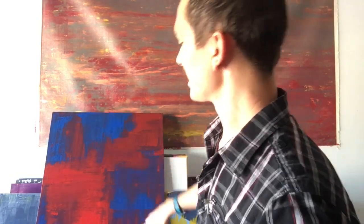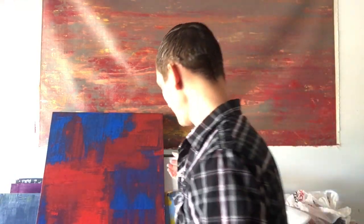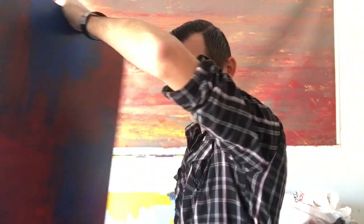All of this was done with just a squeegee. For Fire and Ice, I literally alternated between red and blue — I'd pour some right on the canvas and scrape it out into squares. If you do it really slow you get nice crispy lines; if you do it really fast you get the erratic brushstroke look. If you do it over and over you get these little wavy lines. I just went back and forth between red and blue, and it turned out a lot better than I thought.